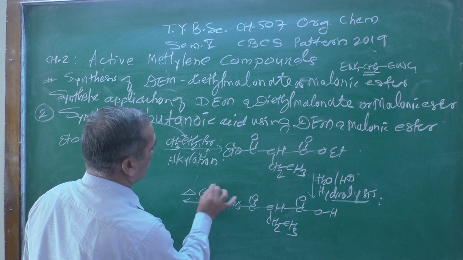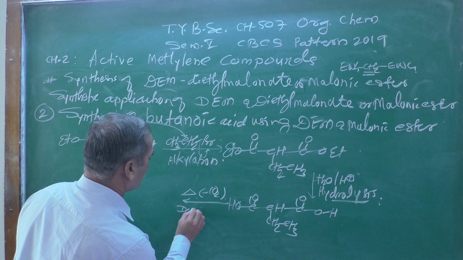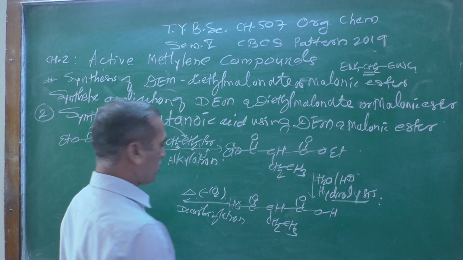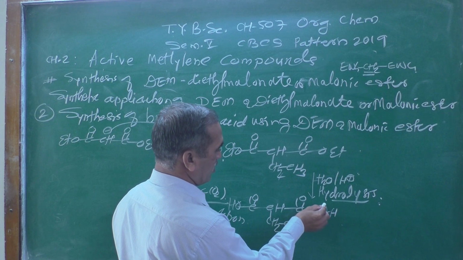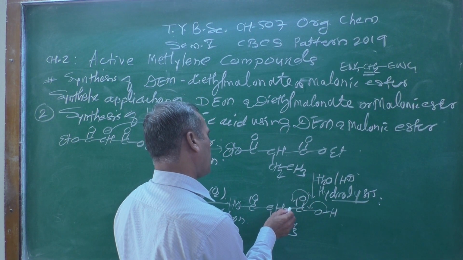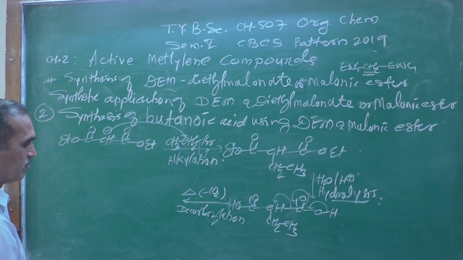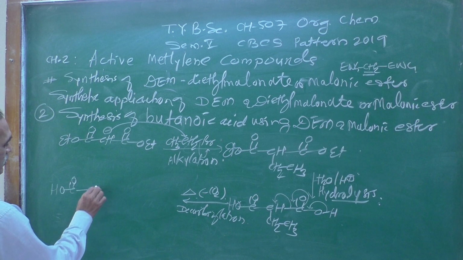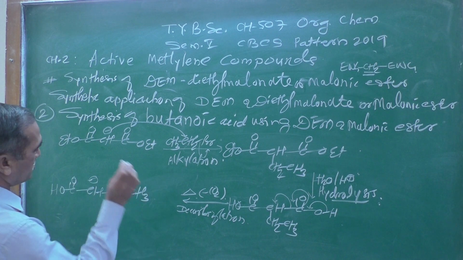There is an evolution of carbon dioxide. This process is known as decarboxylation. As we know how it takes place, this sigma bond forms a double bond over here. There is a double bond revolving around it, and there is a sigma bond making this carbon atom negative, and we will be getting here HO, C double bond O, then CH minus, then CH2, then CH3.